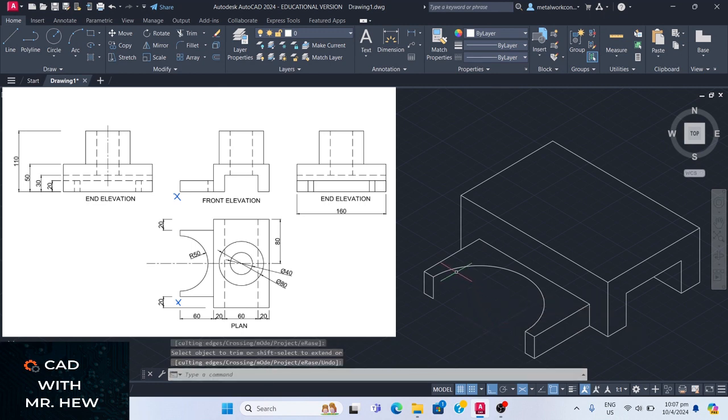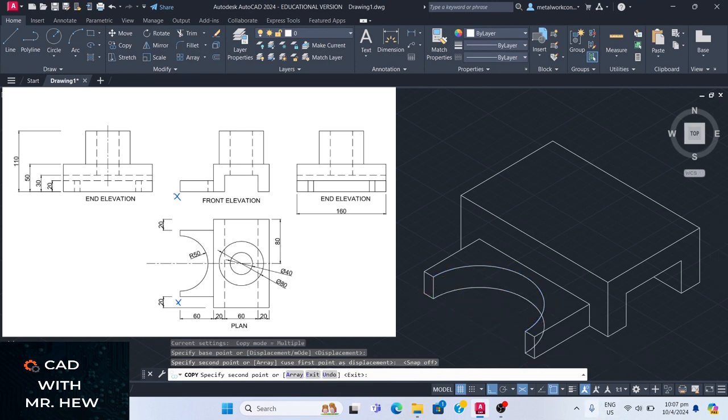What we're gonna do now, we're gonna copy this arc going down. So we can go copy, we select our object, press enter, we select the base point here, and we just come down just like that to this point. Let me turn off the object snap, and it should snap right here.